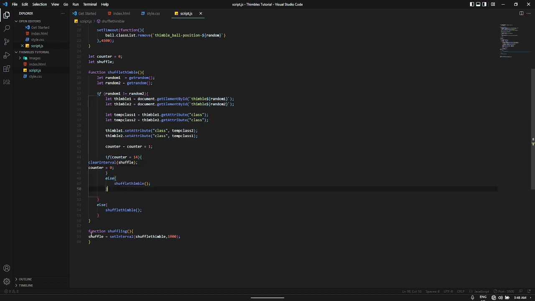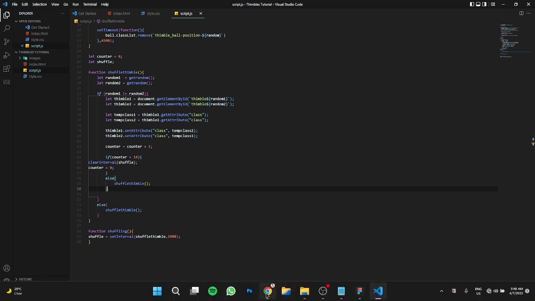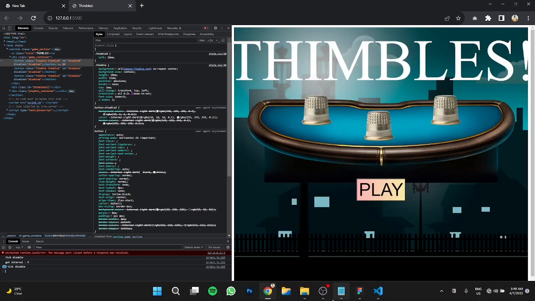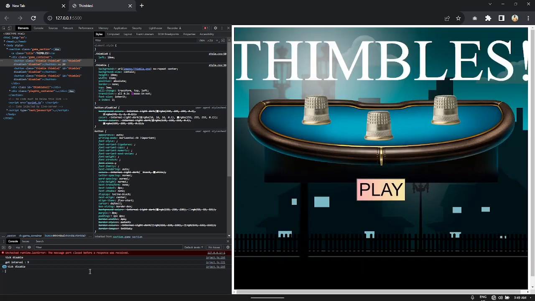Alright, let me execute shuffling again and see. Probably the counter was at 14 already. So let me execute shuffling again.